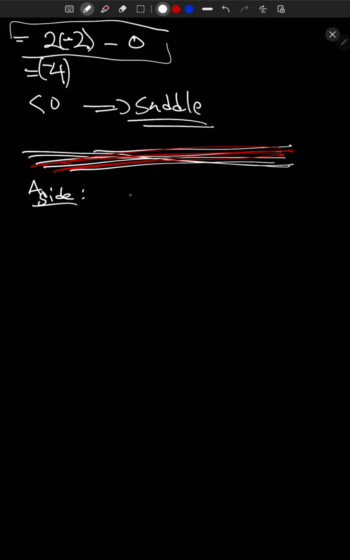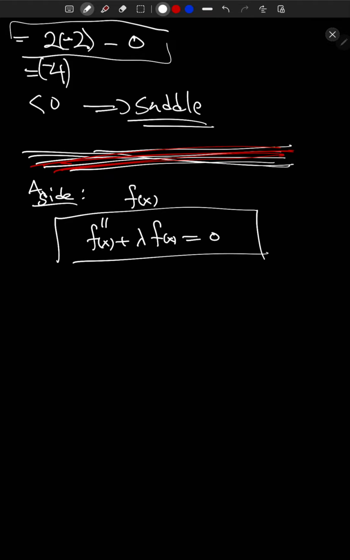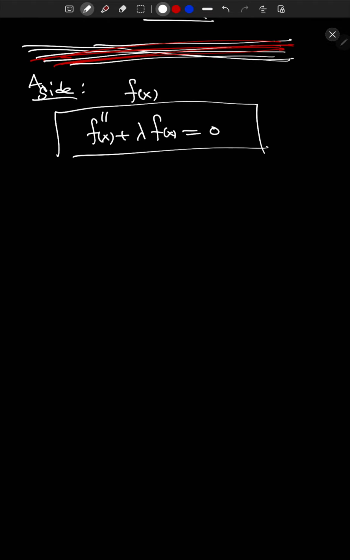So imagine I have a differential equation. Let's again just stick to one variable calculus. So I'm thinking about functions f of x, and let's say I'm trying to solve this equation, f double prime plus lambda f equals 0, f of x. So this is a differential equation because, well, what is a differential equation? A differential equation is an equation where you're trying to find a function given information about its derivatives, essentially.